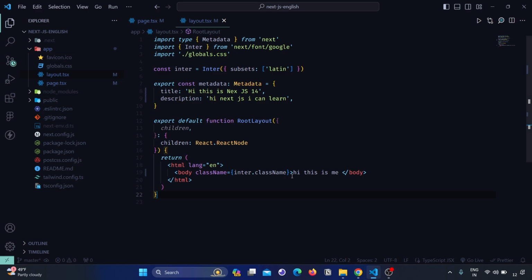It says, "Hi, this is me." If I hit any other page that is not found, let's see what output I'm getting. It's refreshing because it checks whether the route exists or not. See, there is no route, but still it says "Hi, this is me" because of the global file. All components come from here, and that children automatically gives a 404.